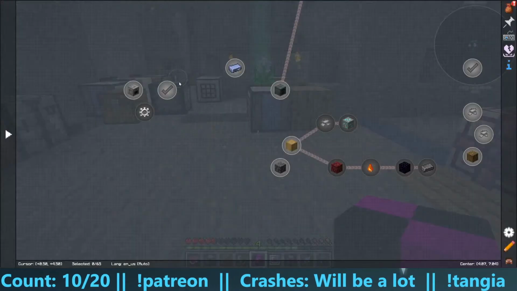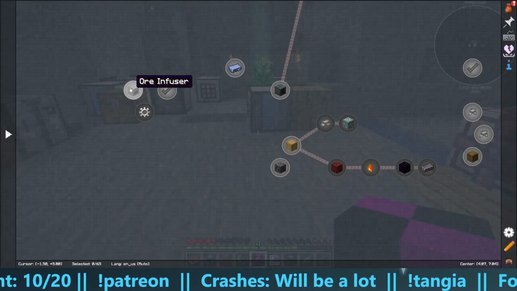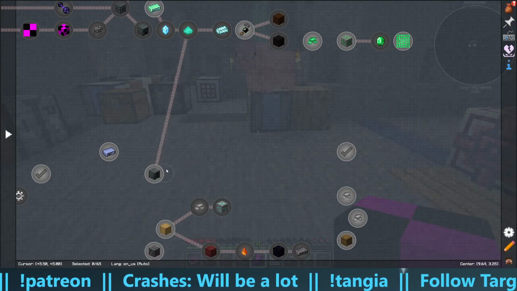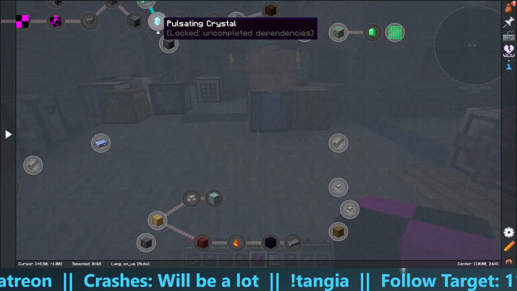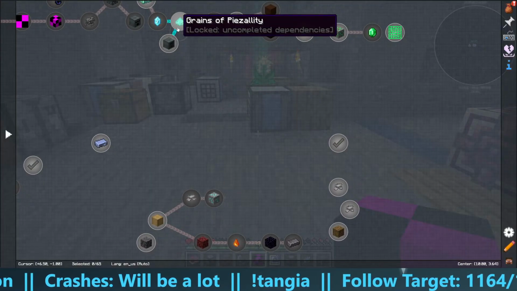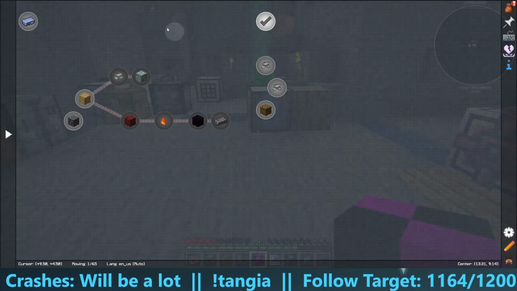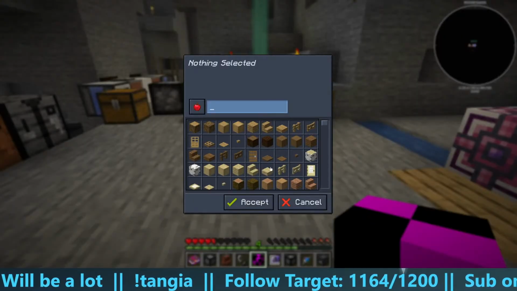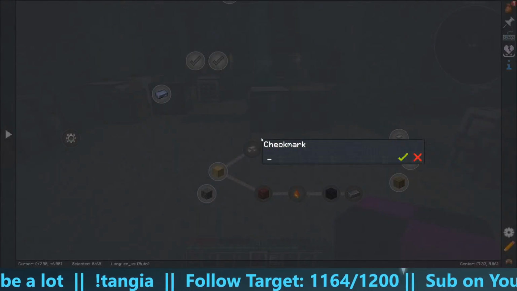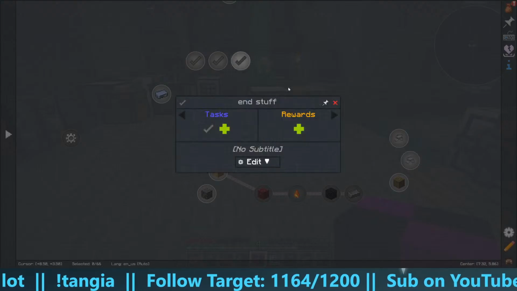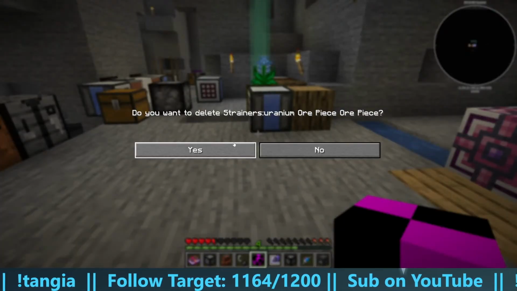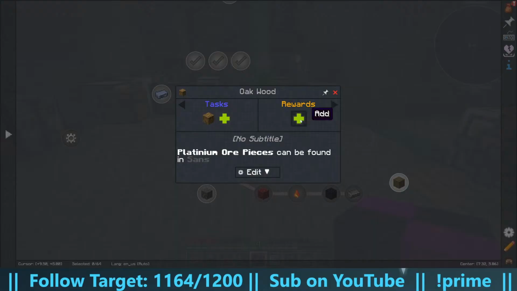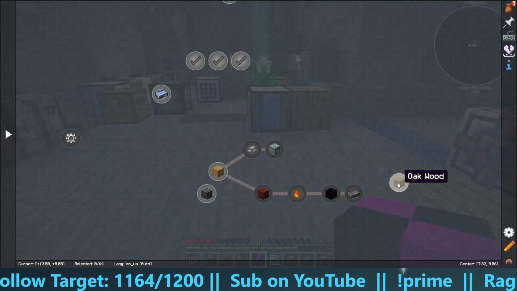We've done the chassis. Still haven't done the nether, or infuser. Would be probably worth getting here. Sag mill we need as well for the grains. Still haven't got geodes yet. Oak wood. Don't know what that's about.